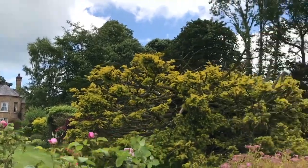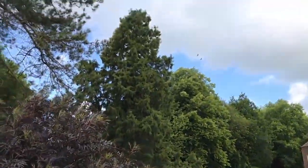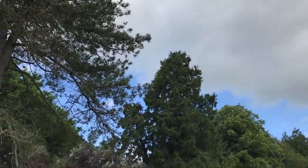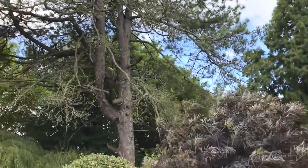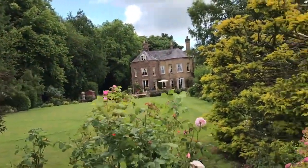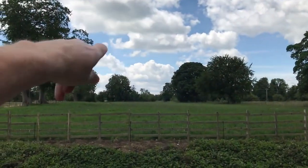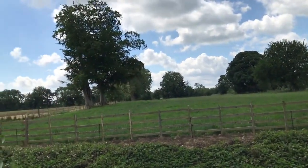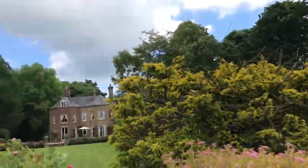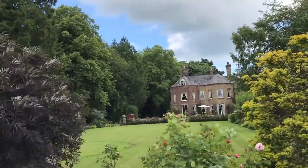If you're near trees and stuff, just watch out for wind shear. See the birds up there, so just watch other things. I'm quite sheltered where I am here, so when I take off in the garden I'll be sheltered, but as soon as I get it out into the open, where there's some open space, it will affect the drone differently. Just got to be aware of that. But it's not a problem, really. It's nothing the aircraft can't handle, and I'm not worried about the wind, to be fair.